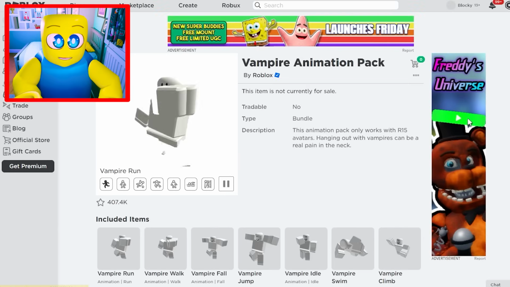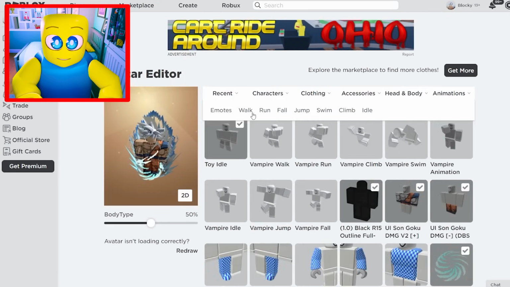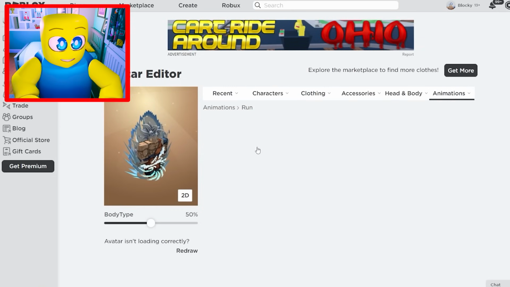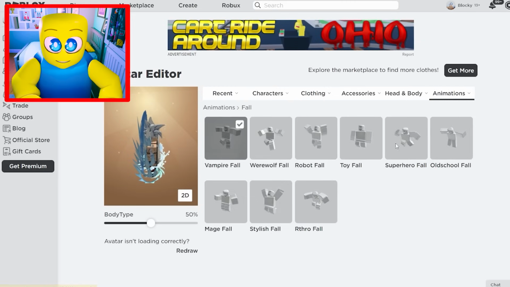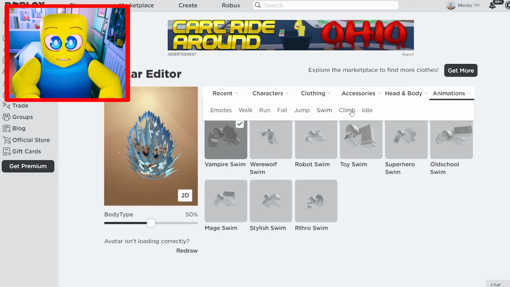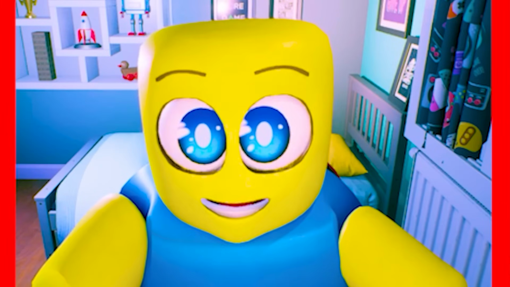And let's see how this animation looks. Now, of course, you can add your own animations in there. So you can add whatever you want. But I'm going to add in the vampire walk. I'm going to add in the vampire run. I'm going to add in the vampire fall. I'm going to add in the vampire jump. The vampire swim. And the vampire climb. There we go. Perfecto. Now let's see how it looks.